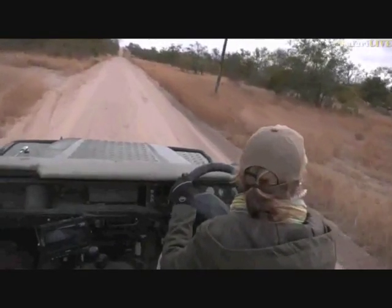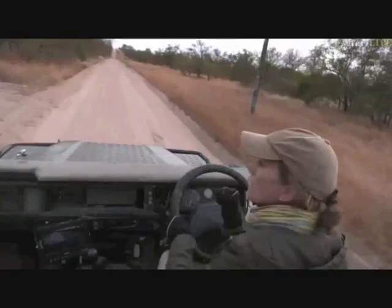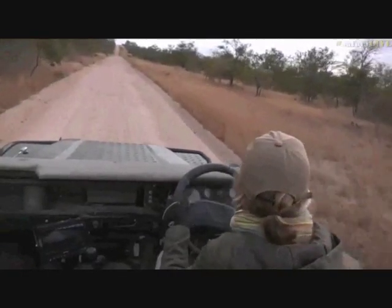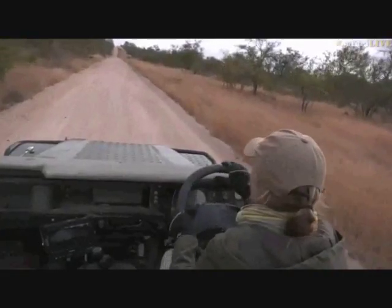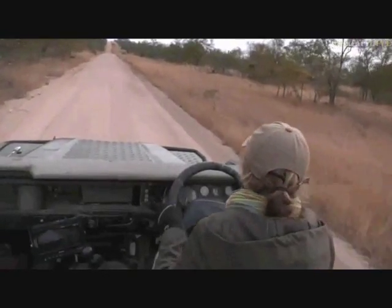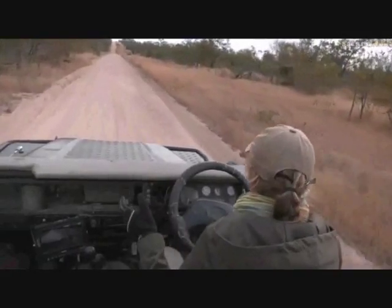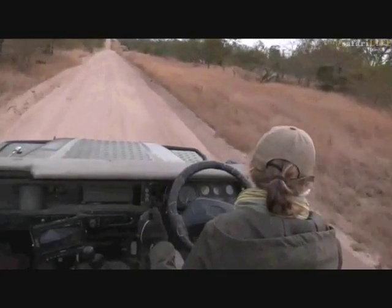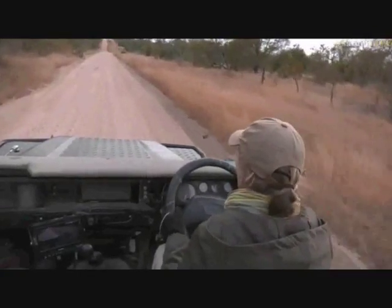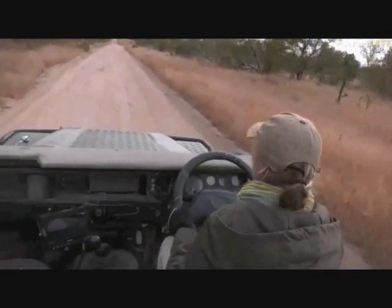I am starting to worry, because roughly the direction of the tracks that Herbie was following, the ones that we saw earlier this morning, were going into that same other spot where Rexon had the tracks earlier on, that go pretty much then all the way up to the Manuleti, or well, not the Manuleti, Buffelshoek. But we're gonna carry on searching. Why not? Maybe we'll bump into something fantastic along the way.